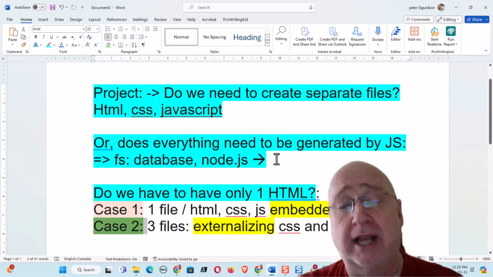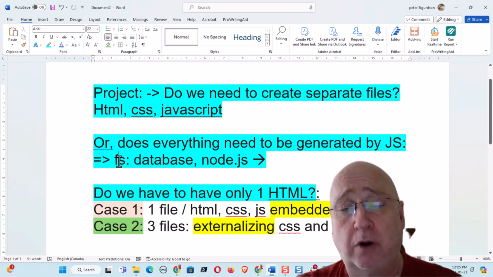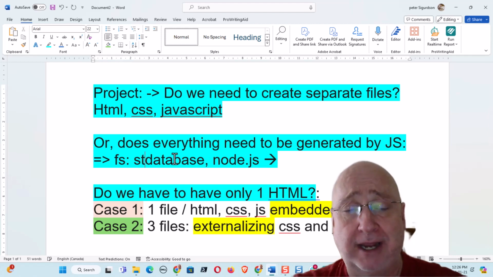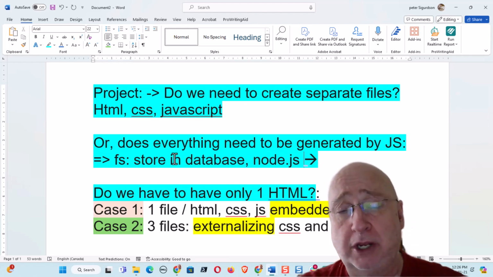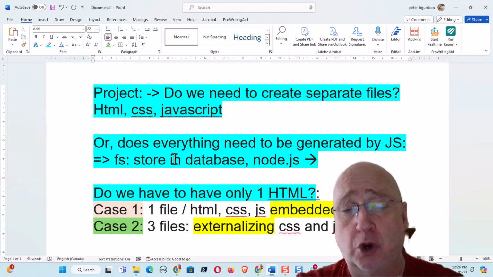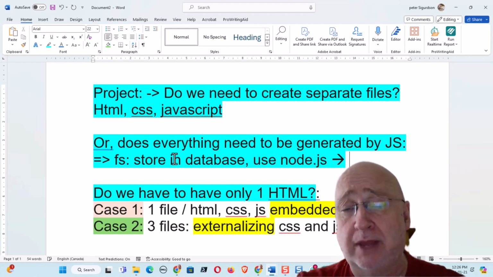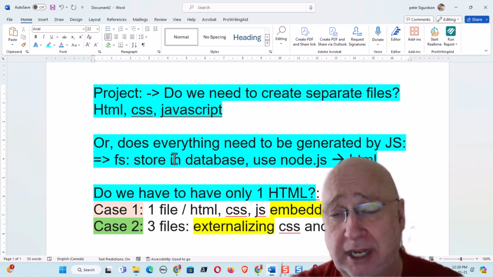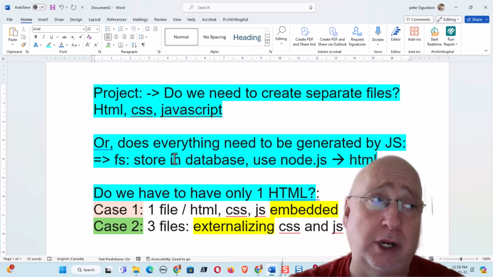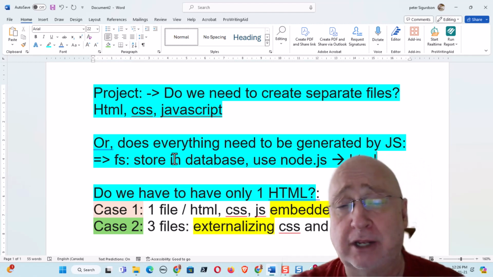Now in a future class, and we're not talking about this at all now, but when we get to our full stack class a couple of sessions from now, we're going to see how we can store our images and content in a database, and then we can use a programming language such as Node.js to emit HTML. Maybe that's what the student was thinking about. You can forward generate your HTML from a backend server. That is a server-side solution.